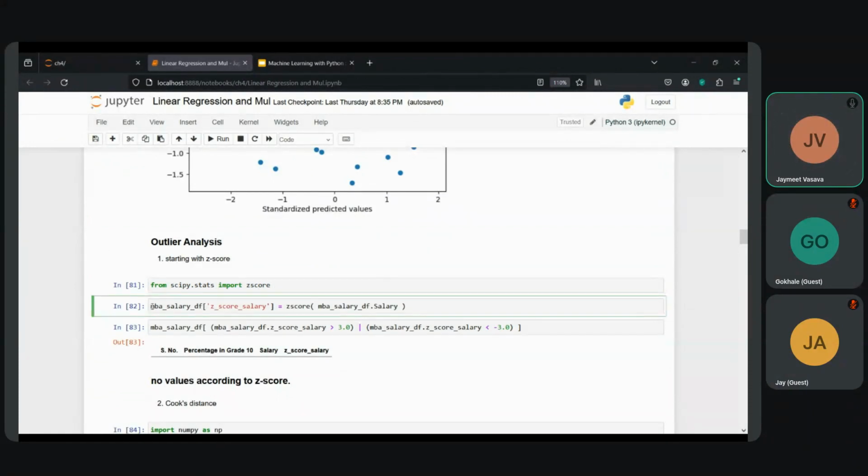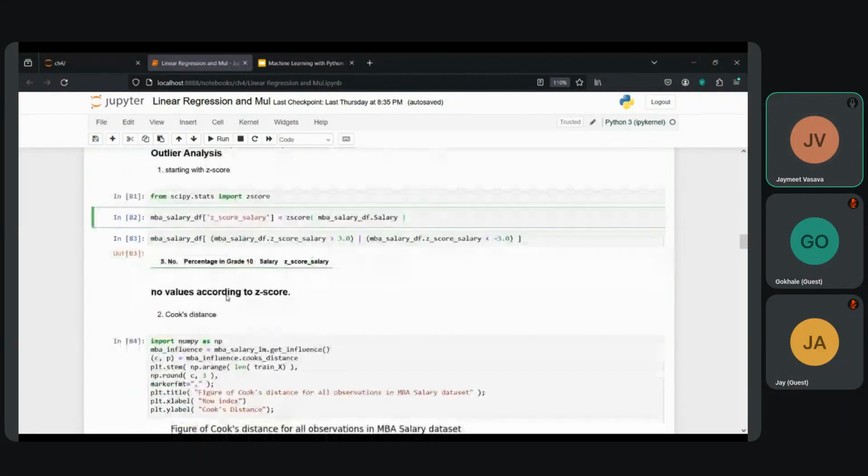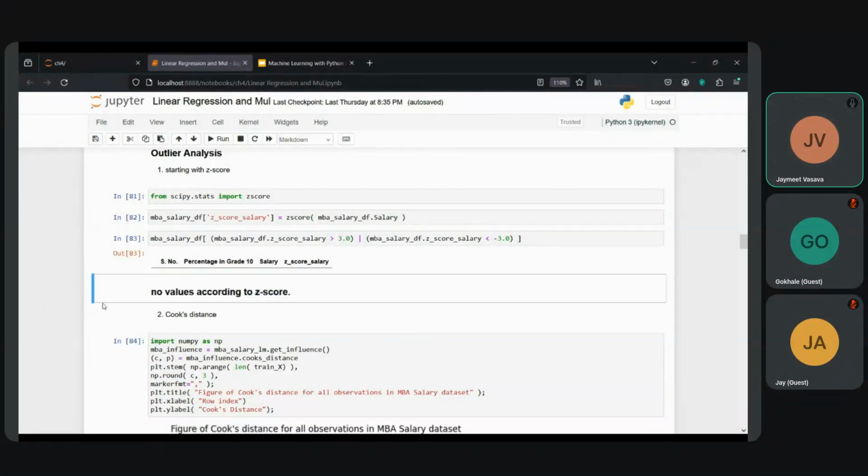The Z-score is passed for the MBA salary DF, the DF we created for the salary. And as you also remember from the slide, I showed the screenshot of it. According to the Z-score, there are no outlier values.